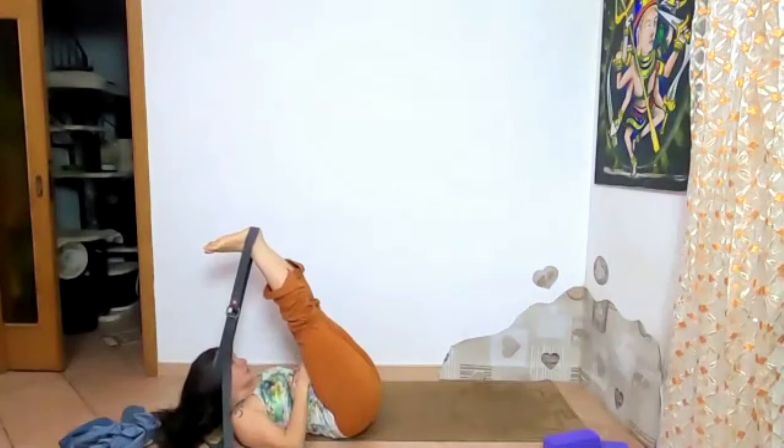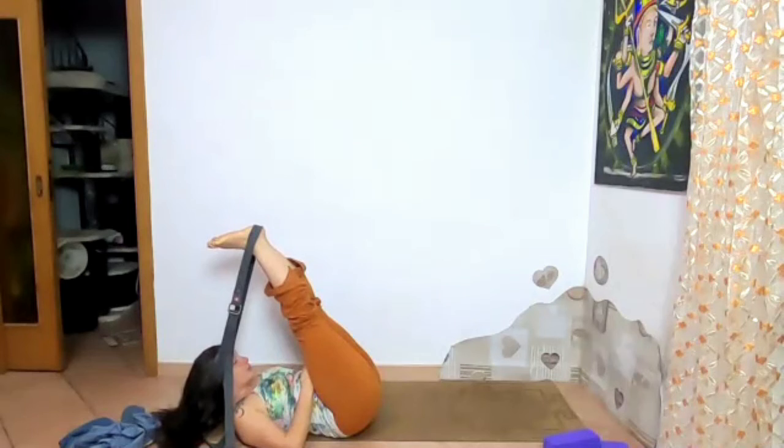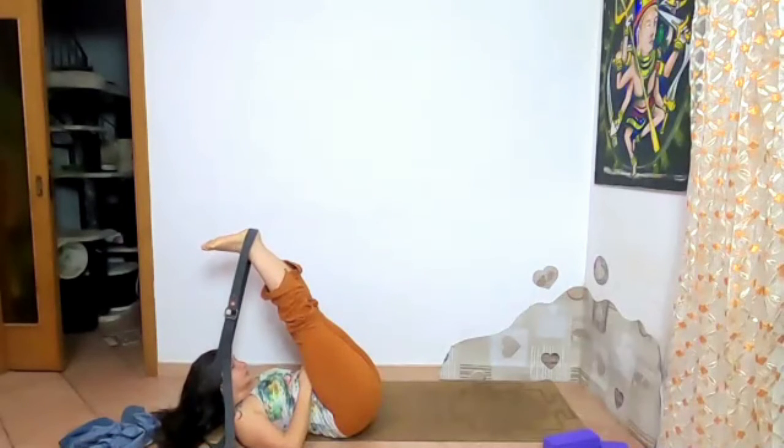And if you want to try, you can put your belt also around your heels to relax even your feet. Up to you to find the position which is more comfortable for you, the version that is more comfortable for you. The last moments.